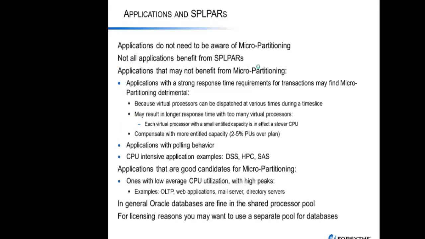So this leads into a discussion about applications on shared processor LPARs. Should you put everything in a shared processor LPAR? And of course the answer is always, as with everything, it depends. When you use shared processor LPARs, instead of getting a full core every time something gets dispatched, it gets a percentage of the core. For instance, if my entitlement is 0.5 of a core and I have 2 virtual processors, then when I get dispatched, each virtual processor will get a quarter of a core, or 2.5 milliseconds.